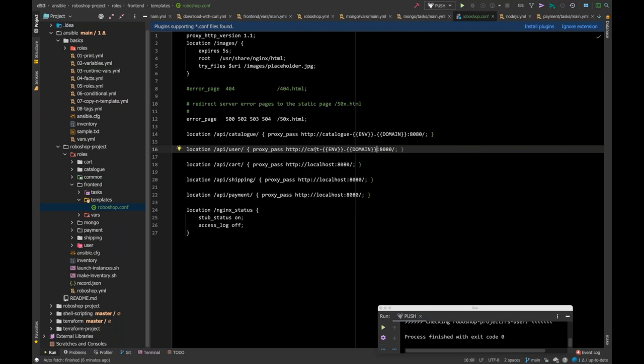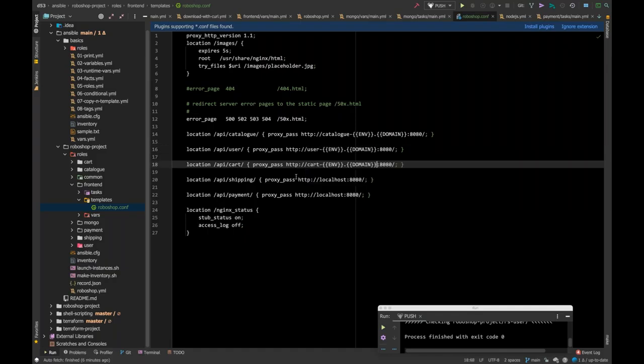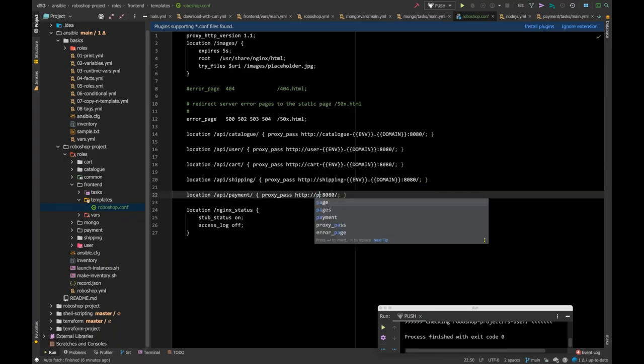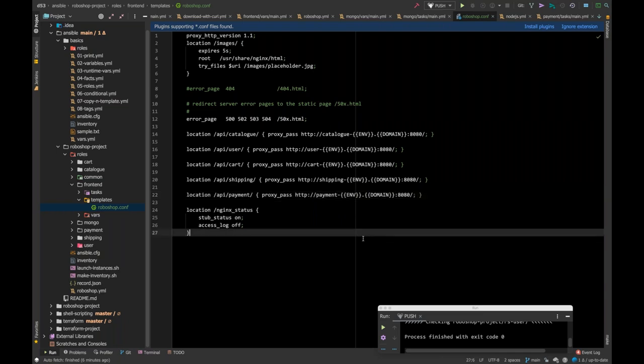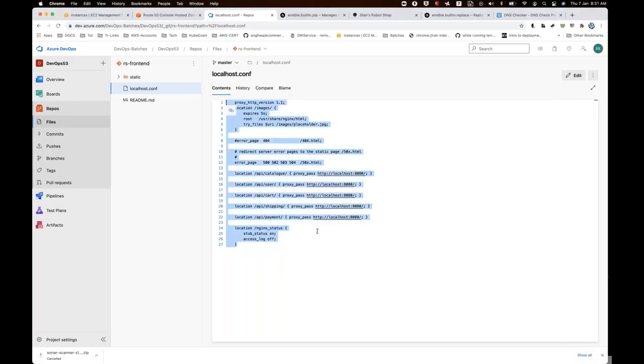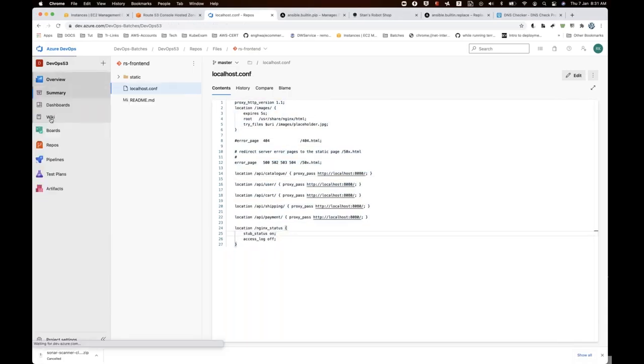Cart, oh, that is user. And this needs to be copied where? That's what our documentation tells me.